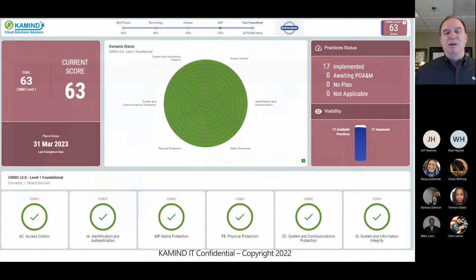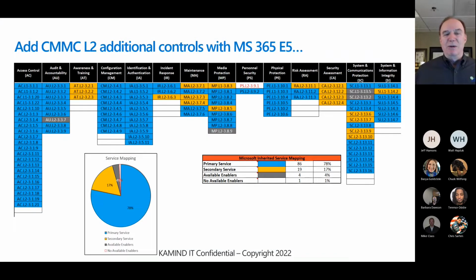Now, if you're deploying CMMC level 2, like in our case for KAMIND, we build a CMMC L2 enclave. So we now have to go into the enclave and make sure the enclave, which is like a separate room in a house, meets all the controls. The best way to look at this is that our house is a level 1 house. So we make sure MFA and all the level 1 controls are in place. And we have a special room inside that house, which is basically a level 2 room.